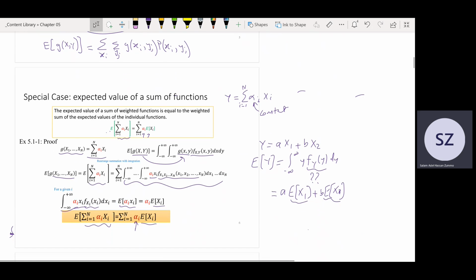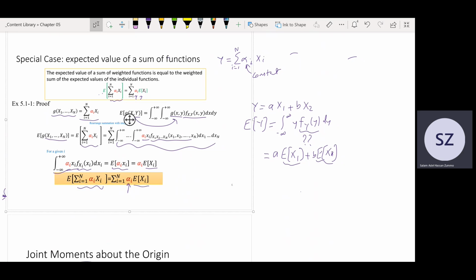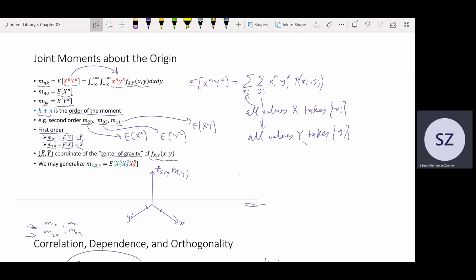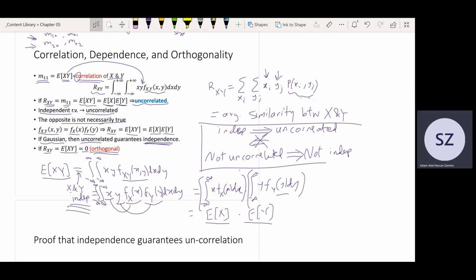And then we talked about the expected value when we have a function of a random variable. You either need to find the PDF of this function, or you just plug that function in next to the PDF, whether continuous or discrete, and find the corresponding number. And we talked about the sum of functions. If we have a weighted sum of random variables, then the expected value of this sum will be equal to the weighted sum of the individual expected values. We talked also about the joint moments. Of course, some of them don't have, let's say, a physical meaning. However, we only focus on these for the physical meaning. So we talked about the mean and the product of the two means, and what we called the correlation. Correlation has a meaning, and we talked about what that meaning is.